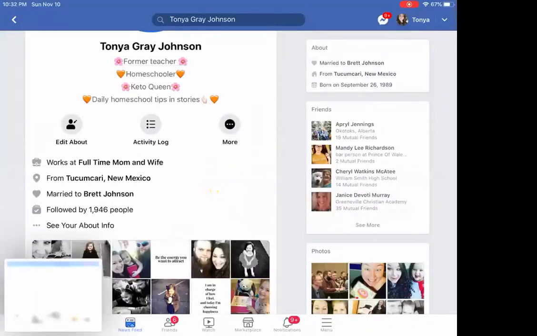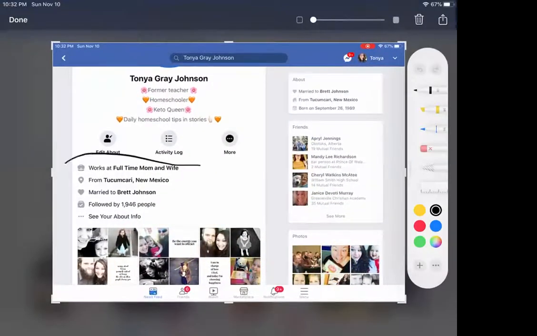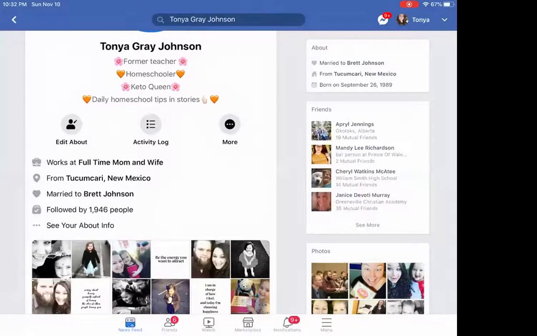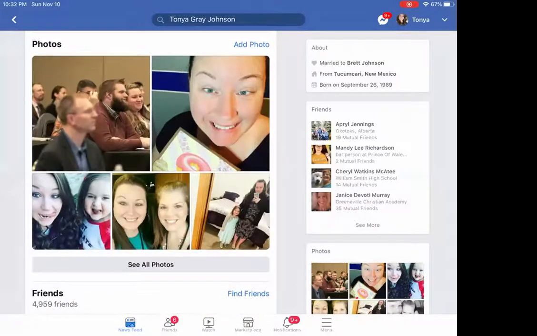The same goes for the about section. I see this all the time. Works at, guess what people love to put there? Works at boss babe, works at entrepreneur, works at boss mom, works at stay-at-home mom life making money, works at Itworks Global. No. If you're a stay-at-home mom, you keep it whatever you have it. If you work a regular job, you keep it whatever you have it. You do not change your works at. I've been doing this four years now. I am now doing this full-time. My full-time Itworks pays for my bills. I still do not have works at Itworks Global because that is spammy. So do not do it.